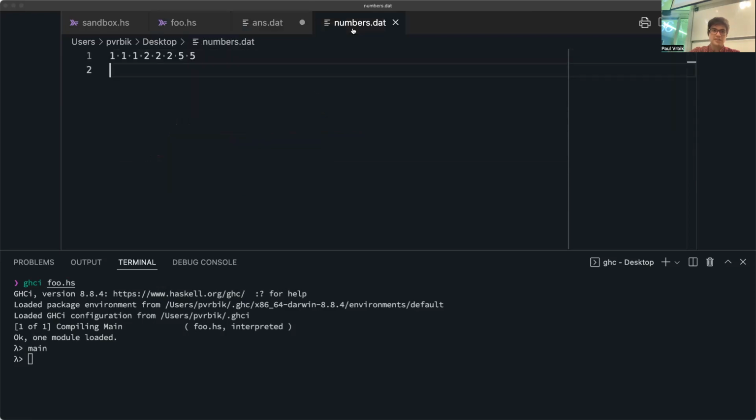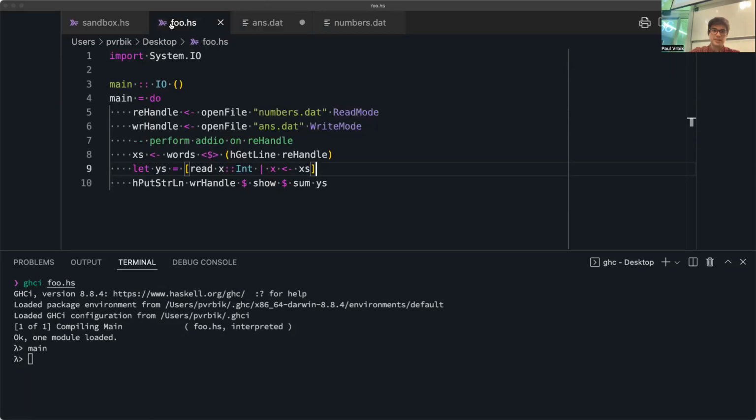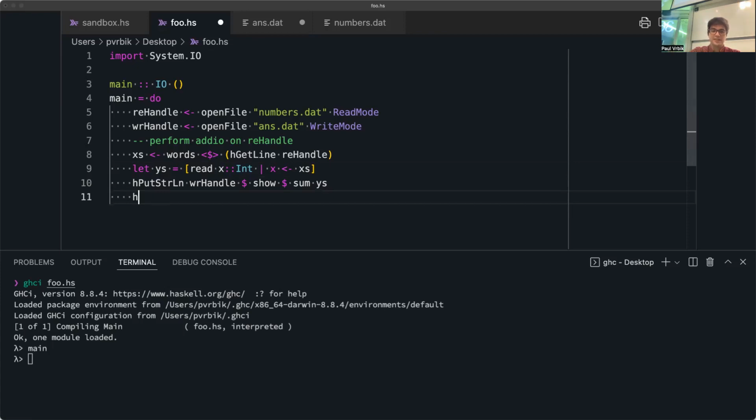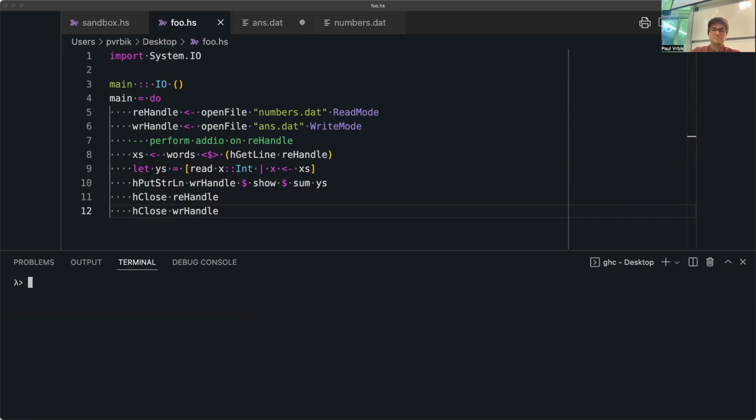Okay, there's nothing there. I didn't close anything. Maybe that's the problem. Did I close in here? Yeah. Silly me. Good programmers close files. Close the read handle. And then close the write handle. No. It seems like it should work, right? Because it's in a do, you would think that would work. What's the thing in Python? A with? Yeah, I love that with is very handy. Okay, so let's try doing this.